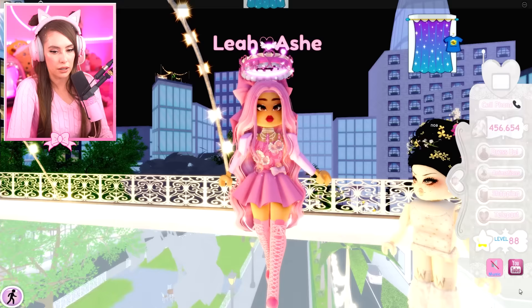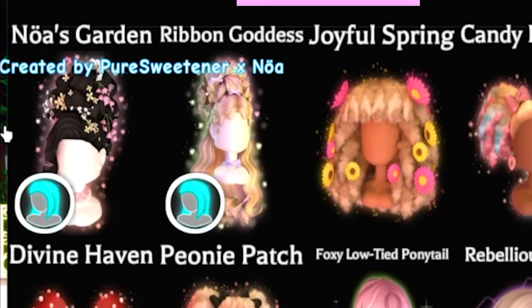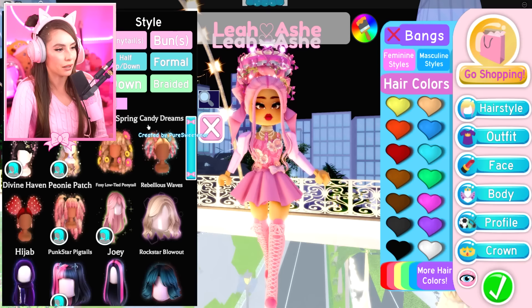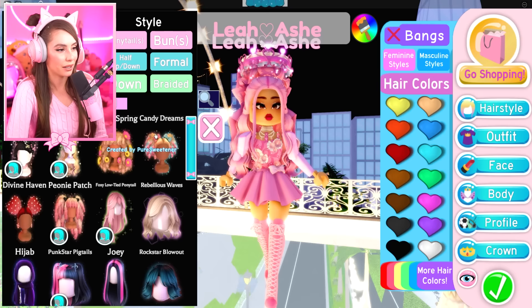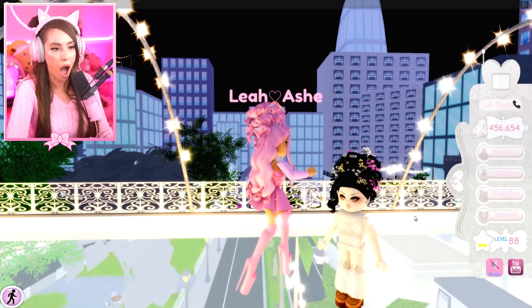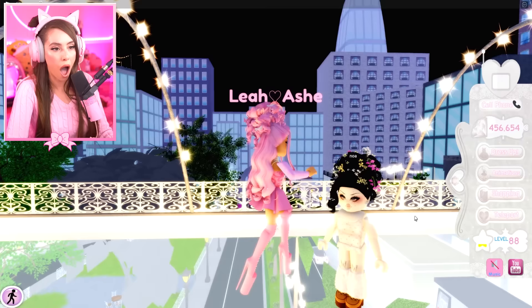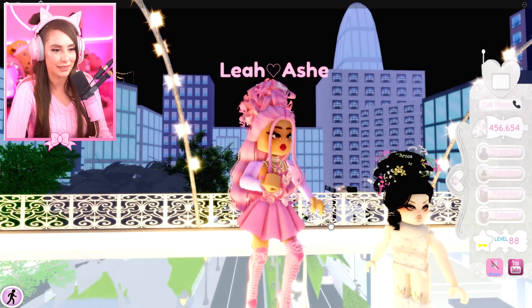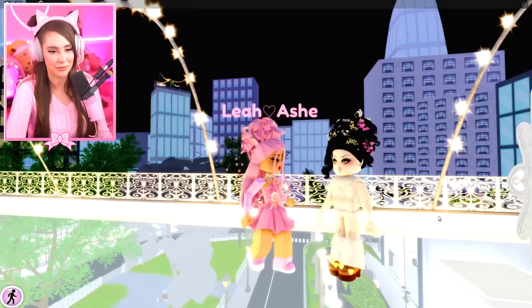I actually have my hair in the game. There are two new hairs and they are so pretty — I feel like they go with literally everything. That is stunning. Oh my gosh, there are flowers in the hair! This is my new favorite hair. The bows and the ribbons — the significance of the ribbon is because when you want to show support to childhood cancer or any type of cancer, you usually wear a ribbon. So that's why we wanted to incorporate ribbons into this. There are a lot of ribbons, a lot of roses, and just a lot of meaning behind the set.